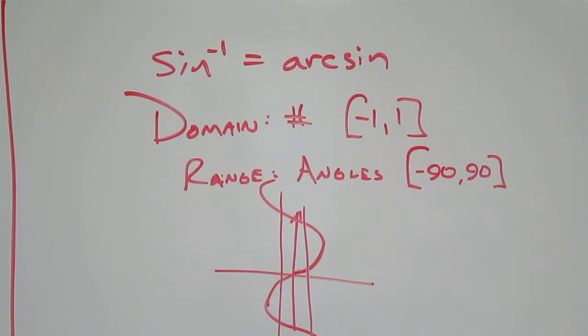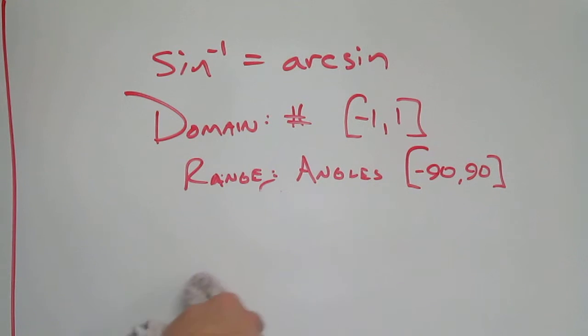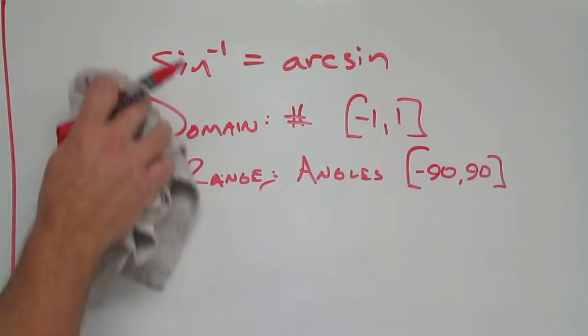It's the same also for arc cosine, but arc tangent, arc secant, arc cosecant, arc cotangent have different values. But just to understand, the domain has to be between -1 and 1. If you put something in your calculator and try to find the arcsine of like 5, your calculator is going to give you an error. And that's a good thing, because you're putting something wrong in. But what we get out of doing an arc function is always an angle. So here's the important thing to know.